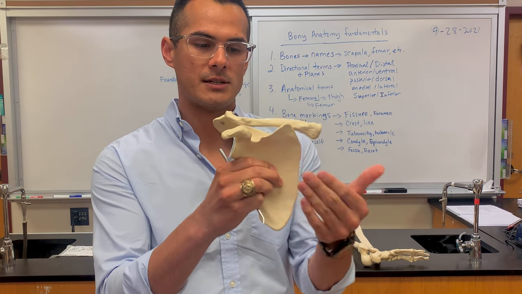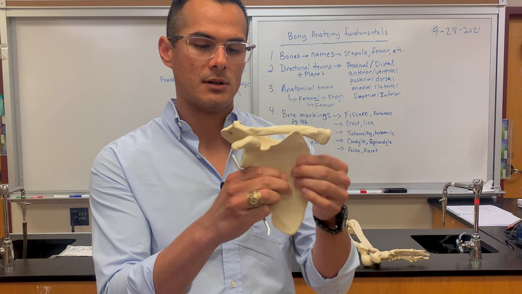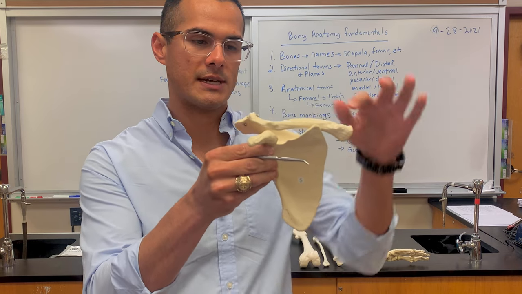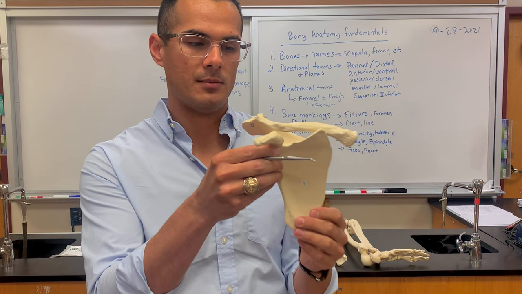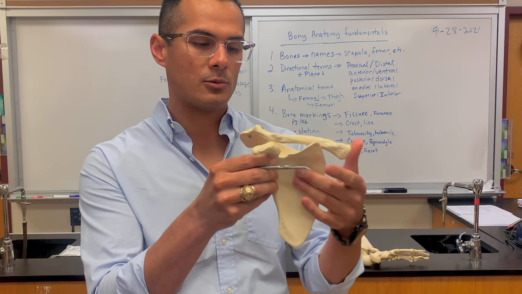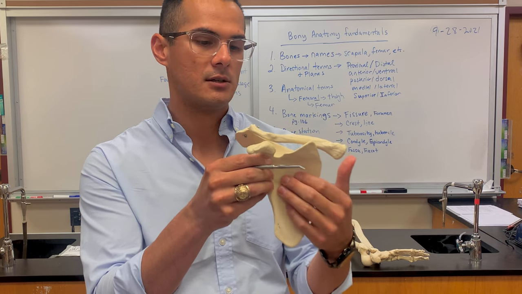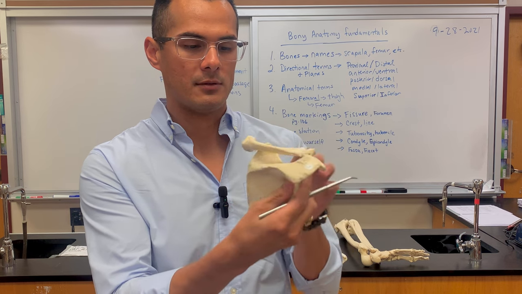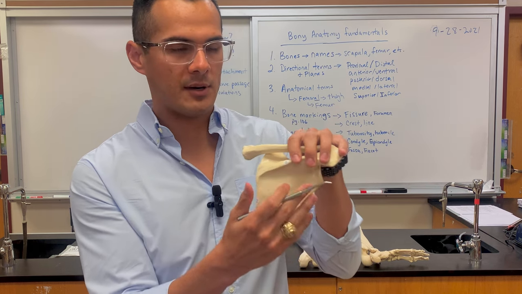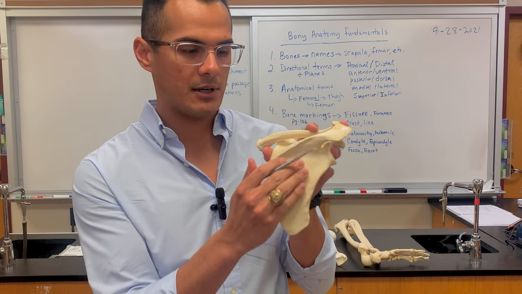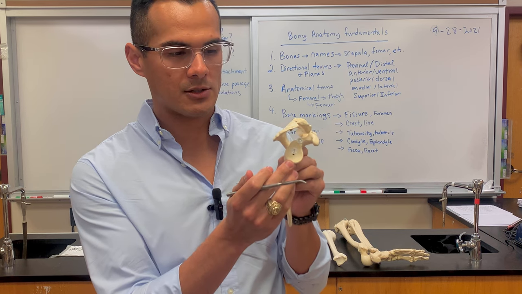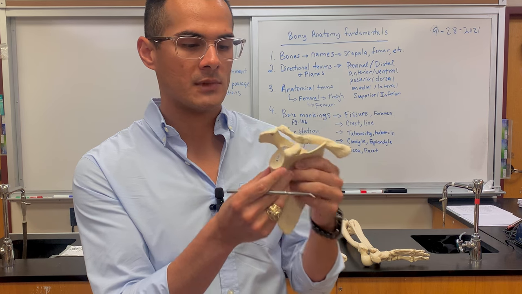Since this is anterior, this would be the medial border, the part on the outside would be the lateral border, this would be the inferior angle of the scapula, and this would be the superior angle. We also have a couple of fossae: this is the subscapular fossa, which is anterior. This is the supraspinous fossa because it's above the spine of the scapula, and at the very bottom this is the infraspinous fossa. Looking at the glenoid, you have the supraglenoid tubercle and the infraglenoid tubercle.